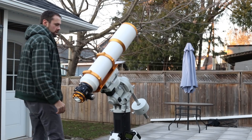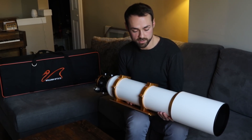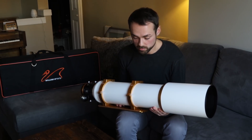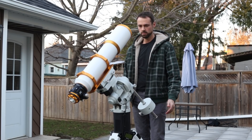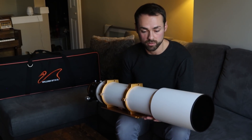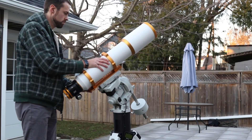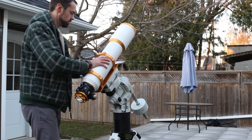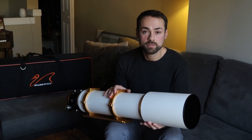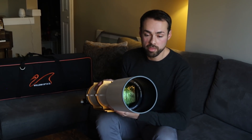I'm pretty anxious to try this for some visual observing on planets over the next few months, however long I'm able to hang on to this scope. But you can be sure I'll share a full review and lots of images taken through it, because I think that's the best way to review telescopes for astrophotography — show exactly what they can do, rather than just keep them inside looking pretty. This thing is going outside. I am really excited for 2018 and using the William Optics FLT-132.